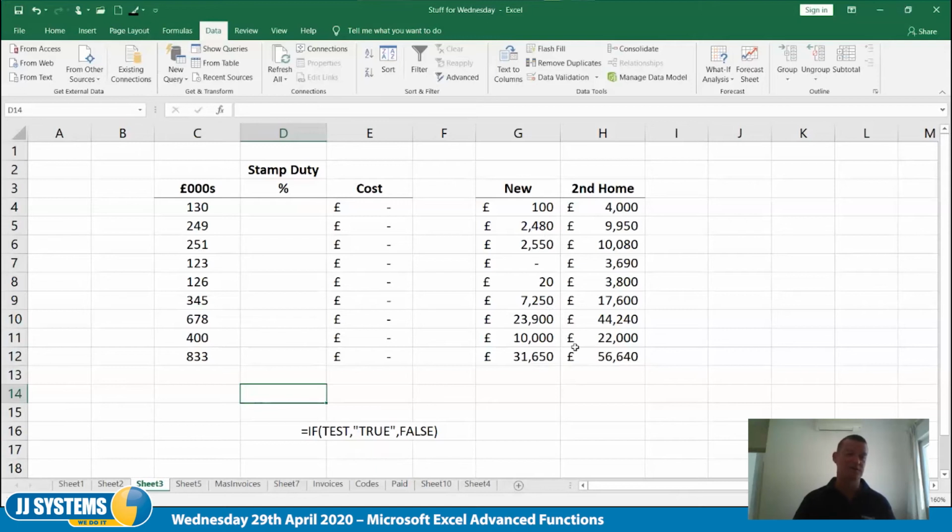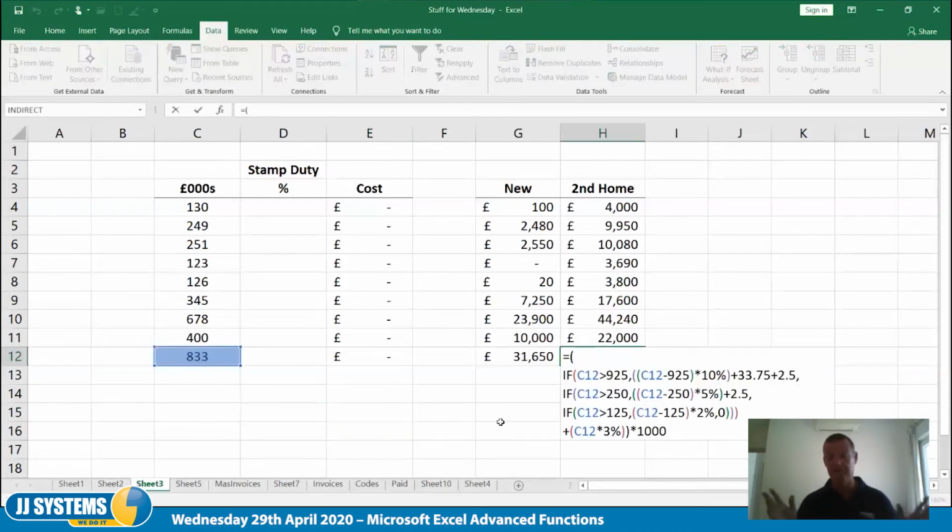For this exercise, we're just going to do the old system because the old system was really easy. I'm not saying it was good, it was dreadful. It was designed by fools, which is why it was so easy, because I don't think they understood maths and stuff. But hey, that's governments for you. The new system, we only ever do that on the advanced course when people are quite confident with the if function, and the reason why is because it looks a bit like this, which for some people is a little bit complicated.